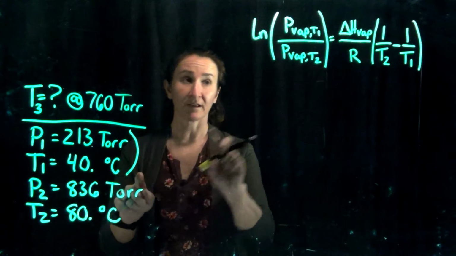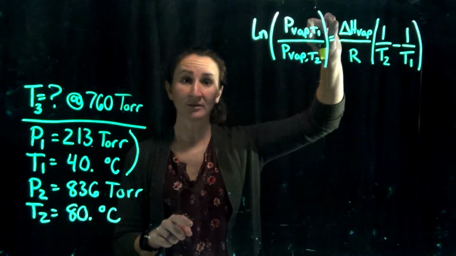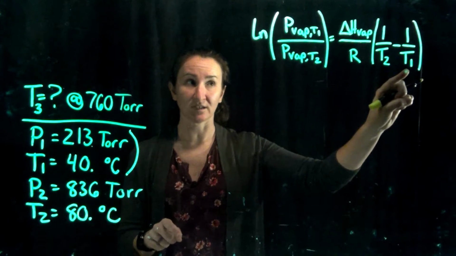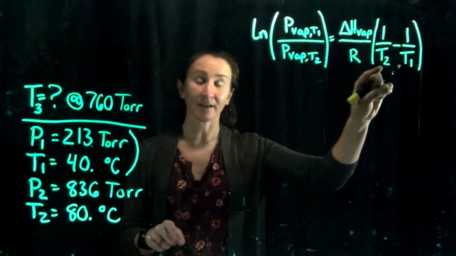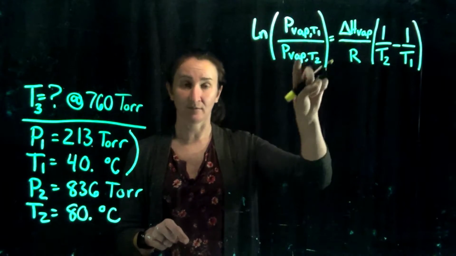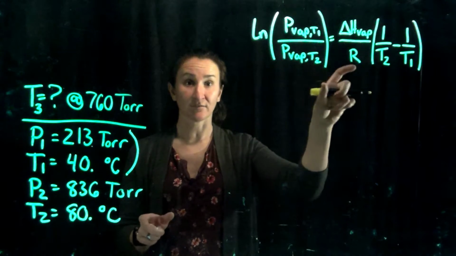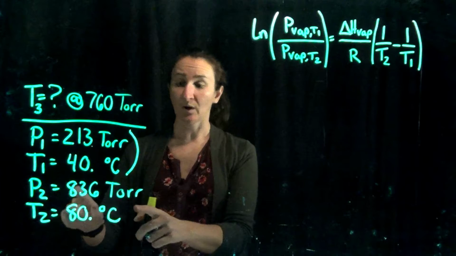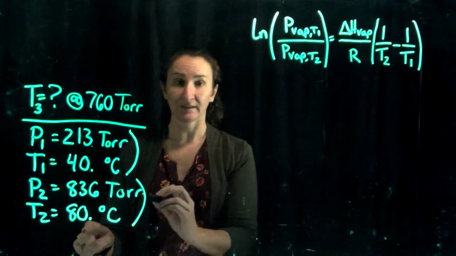That's important because when you put them into your equation, you have to make sure that your T1, whatever goes on top, is the entity that is being subtracted in this side of the equation. If you put your T1 pressure here and you put your T1 here, you will always get this wrong. Mathematically, you have to pay attention to where you're placing your variables. Then the other variable defined, I'm going to define as P2, where 836 torr goes with 80 degrees Celsius.